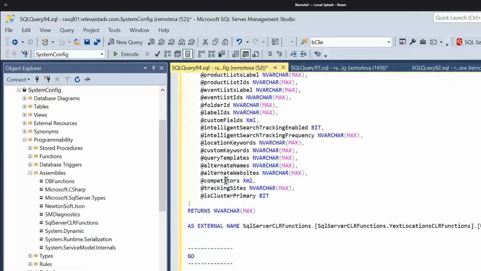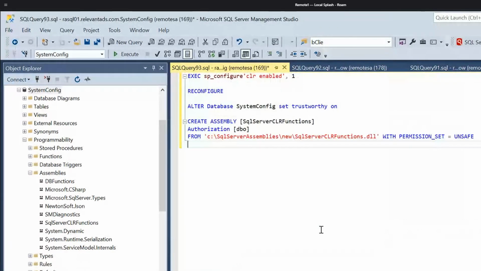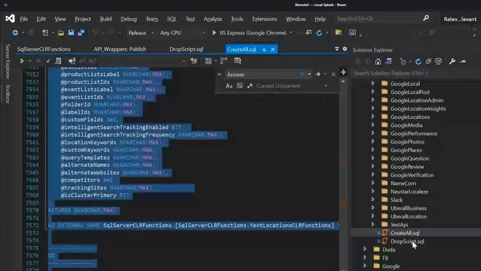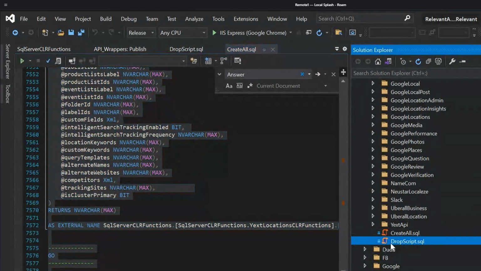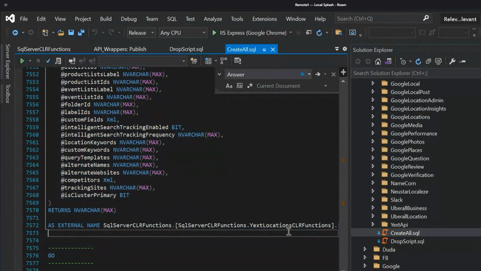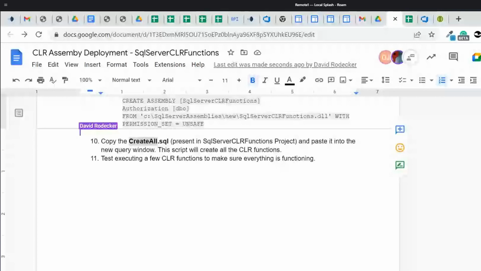Where did that create all SQL come from? Did that automatically get created, or does someone have to maintain that? No, we maintain it manually. Say I'm creating a new function, I add it. Just want to make sure. Yeah. But it's in source control though. Great. So you will see any additions.